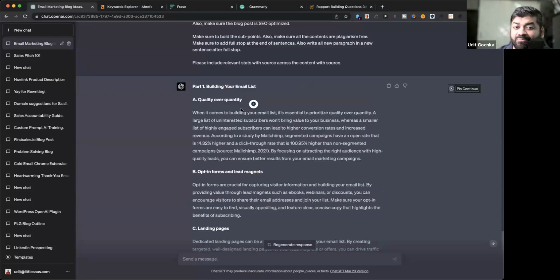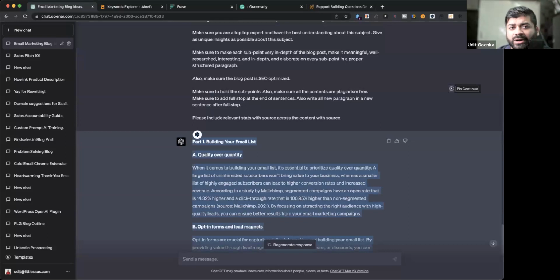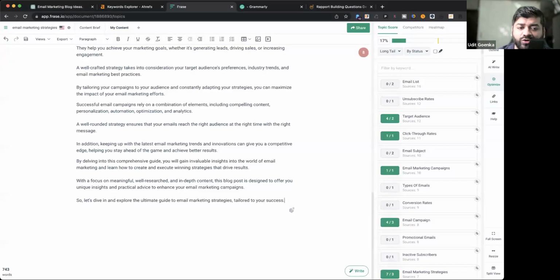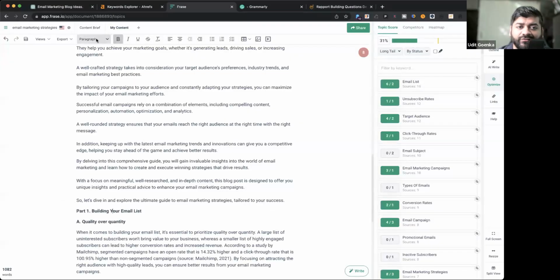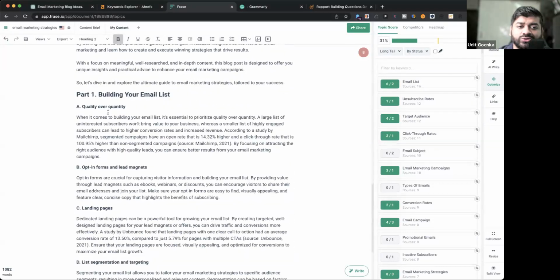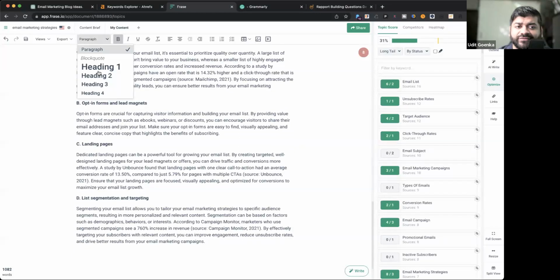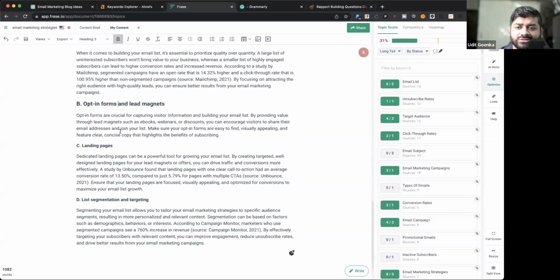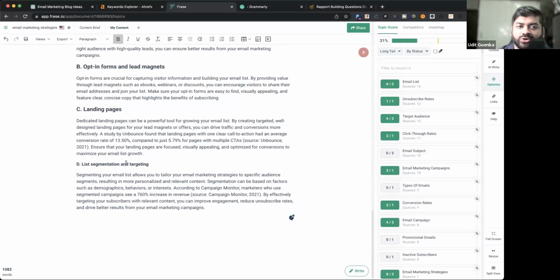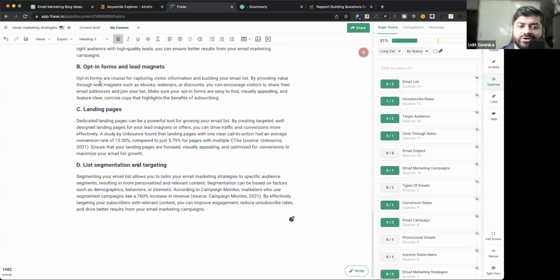So again, coming back, beautiful, beautiful part 1, right? I'll read a few lines, but before that, let me quickly format it. I want this H2, I want this H3. You can learn some keyboard shortcuts if you want, but for now, I'm just going to use this. I could side load if you are willing to share the files. Definitely, Greg. I'll probably upload it on the Chrome store itself, so that you guys can just start using it.